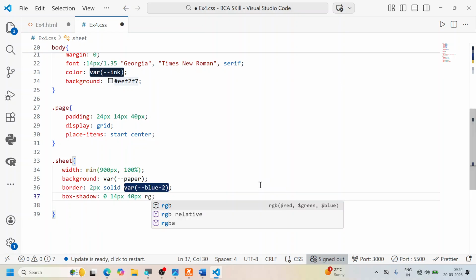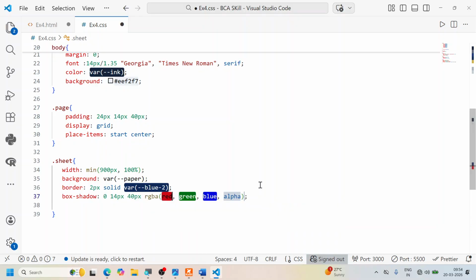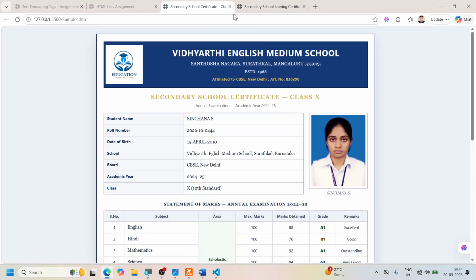And I'm going to use the RGBA function to generate this one. The red, I have taken pains to take this color. So slightly, alpha is 0.14, so that it looks slightly transparent. Okay, so you have the one. Okay, so let's save it and let's look at this in action.